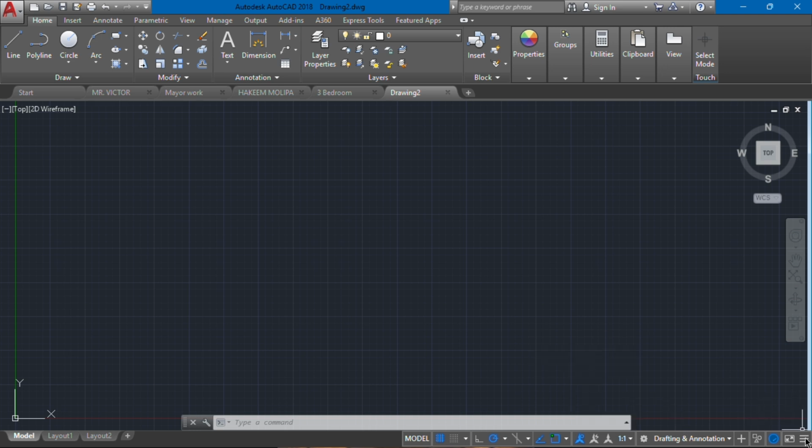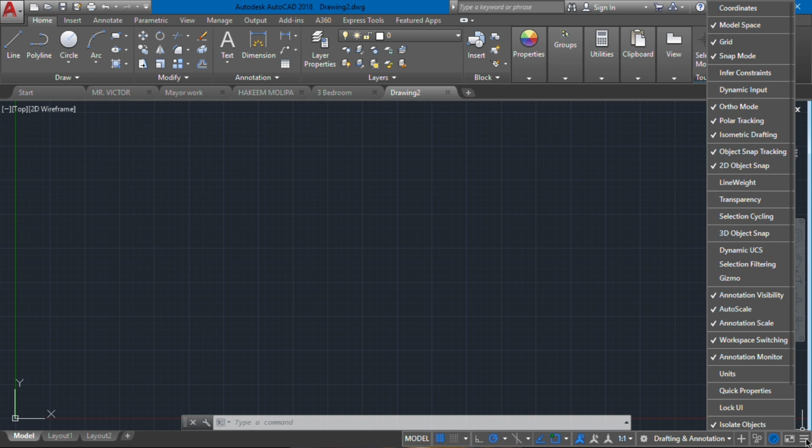And once we come here to these 3 dashes we are having here, there are some other things that need to be outside here on the status bar, which are not there. So you can come here and select them. And once it is ticked, then it will be appearing here. And once it's unticked, it will disappear from the status bar.